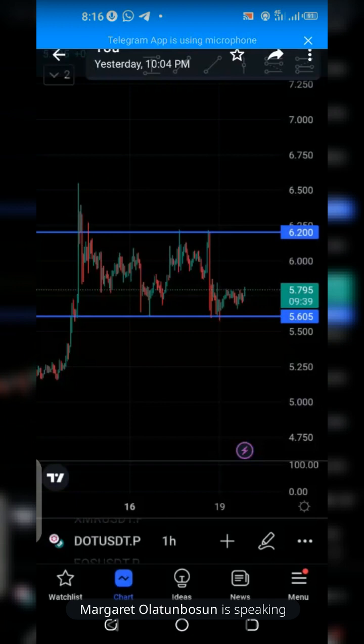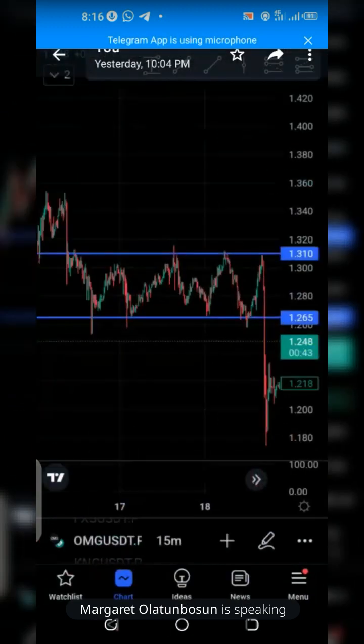So when we want to check our support, we can just look at the chart. Where is my price having difficulties in going beyond? Then that is a support. Going further up and being impeded is resistance. Then when it has problems coming down past a particular price level, that is a support.